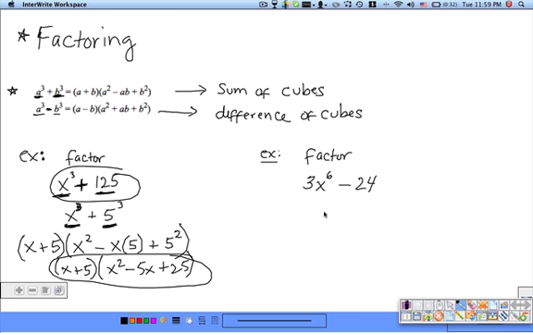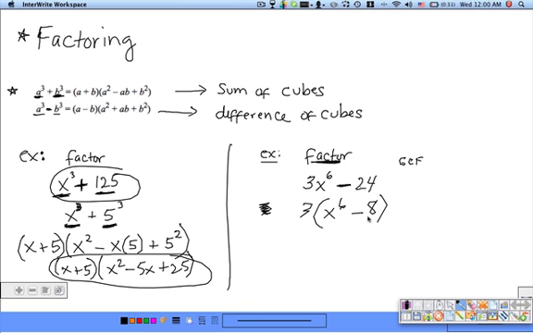Okay, off to the side here, the next one, I have difference of cubes. Well, you won't notice it right away, because 3 isn't a cube. But remember, the first thing you always think when you see factor is GCF. So off to the side, let's do it. GCF of this is 3. 3 and 24, 3. X to the 6 and nothing, so that's it. So pull out a 3 and there's my GCF. Now we have x to the 6th minus 3 times 8 gives me 24.